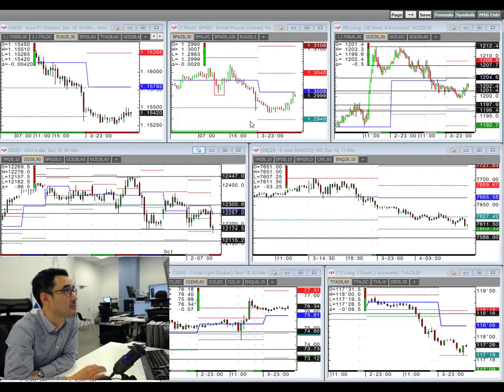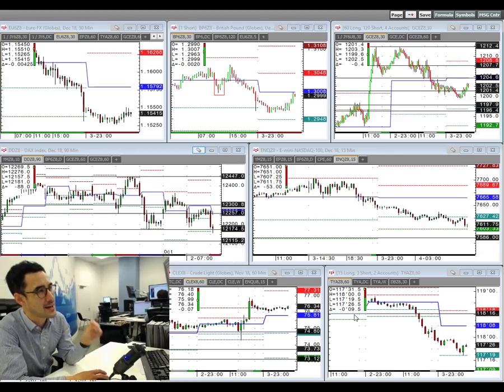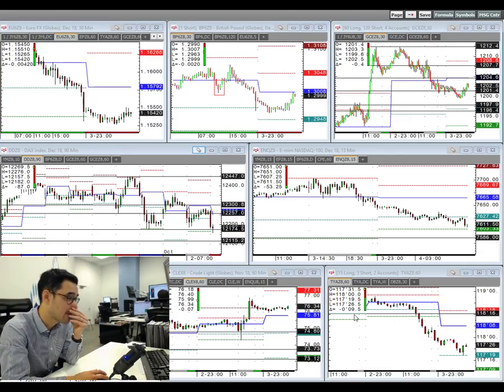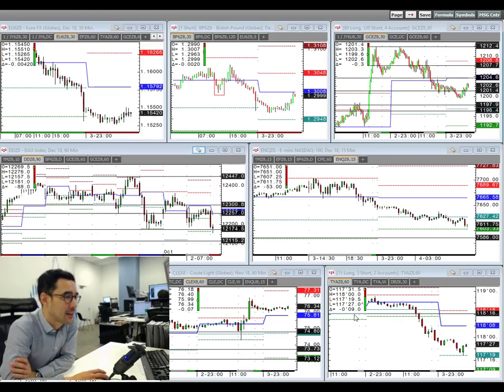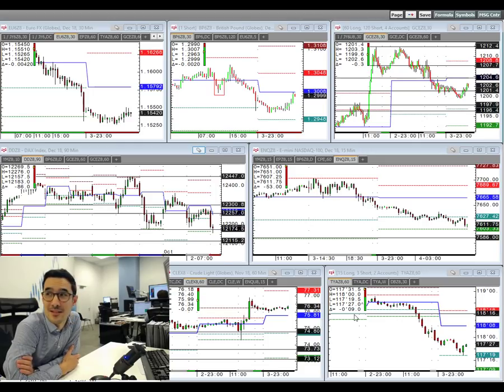Cable had a little bit of a recovery, but found some resistance. You can see here in the center at pivot and the 130 handle. Elsewhere then, US yields are climbing, so the US 10-year is down 10 ticks. Now for the US 10-year to be down 10 ticks at the European Open, that's sizable. In sympathy then, the Bund market, the German bond market, is down about 75 ticks, just to put it in a little bit of like-for-like terms.